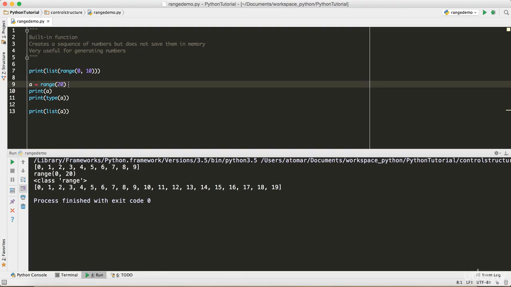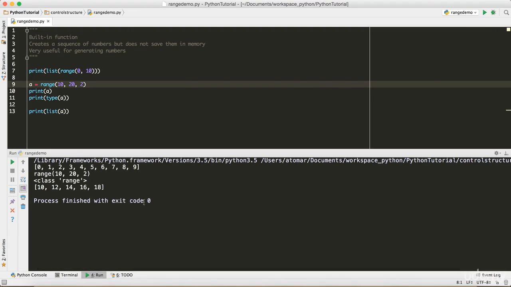So what it tells us is that 0 is the default. If I want to start from some other place, then I can put the start. I don't have to put 0 if I want to start from 0. So if I start from 10 to 20, I can do this. Then there's a step. By default the step is 1, and if I put step as 2, let's see what it's gonna generate.